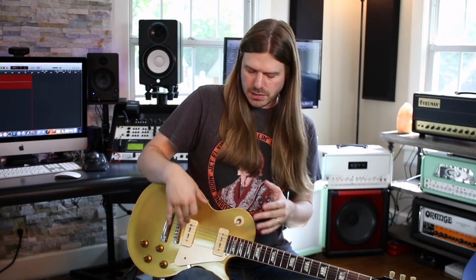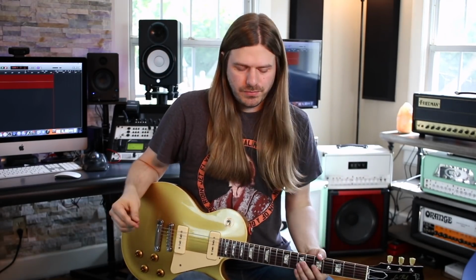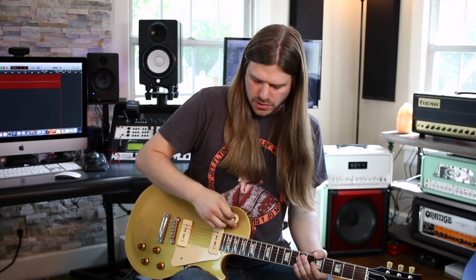So essentially that was just the copper that they're putting in the paint. It's mixed with the nitro, and as you sweat, or if it's in a very humid climate, or the actual top cracks and all that kind of stuff, once it gets in there, that copper oxidizes, and that's where the green came from. So it's a funny little tidbit to throw in there, but that's really why it turns green. Like I said, I'm sure nowadays maybe modern ones don't green. Maybe they do, maybe they don't, I don't know. But if someone has a modern one that has green, I'd be really curious to know about that.